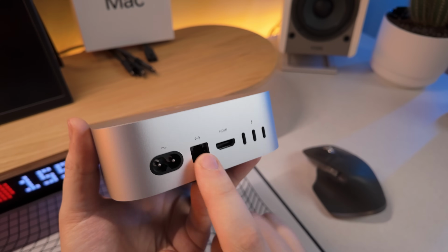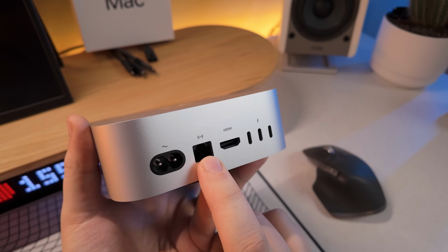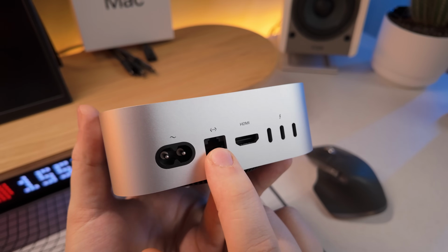And then if you're not going to be using Wi-Fi, if you're going to be using Ethernet for internet, you can plug it into the Ethernet port.